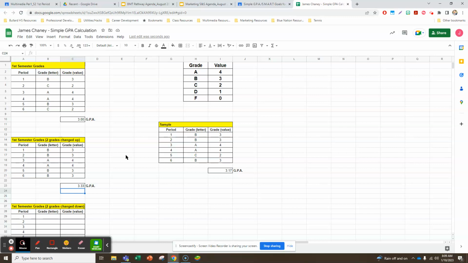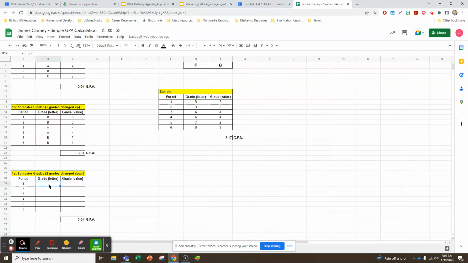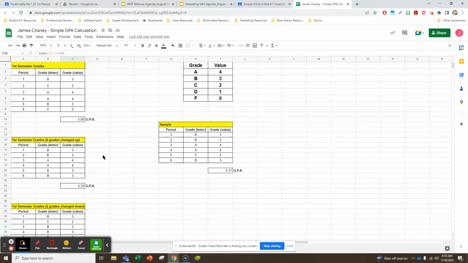Now, let's look at the example when we kind of slip on a couple grades. So it does the opposite as well. So I'm going to Control V to paste right there. Now, let's say these 2 A's, I was pretty confident the first semester I did really well, but I stopped doing work in those classes. So let's say I got C's in there and said, no, I'm just going to change it 1 letter grade like the other. So let's go with B on these instead of A's. And we'll do 3 and 3 to change those. And it changes my GPA to 2.67, so that is a huge difference, 3.0 to 2.67, just because of 2 grades. So that's the first part.